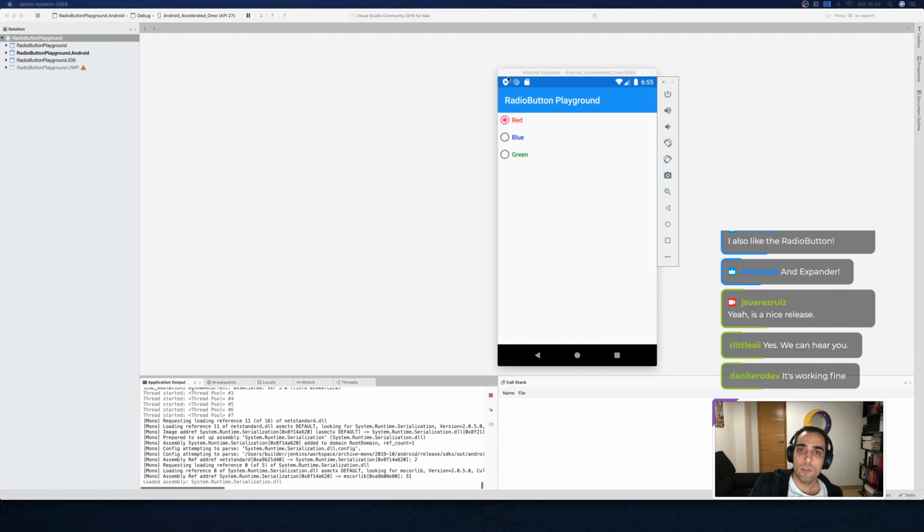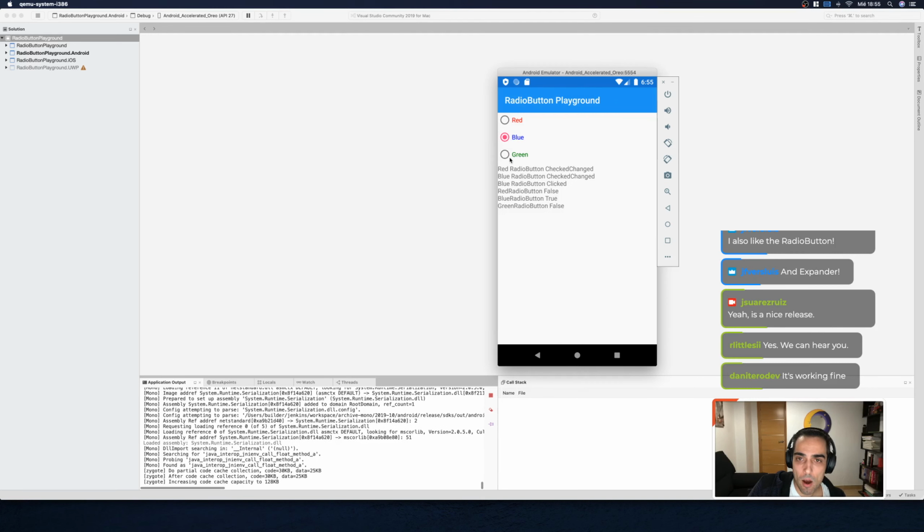Okay, radio button. So probably you are seeing what you expected. Yeah, we have here 3 radio buttons, and now when I change one of them from checked to another one, what we are seeing is the event that has happened. So what happens? Well, we checked blue, so the checked changed event of the radio buttons was fired because we uncheck the red radio button to check the blue one.